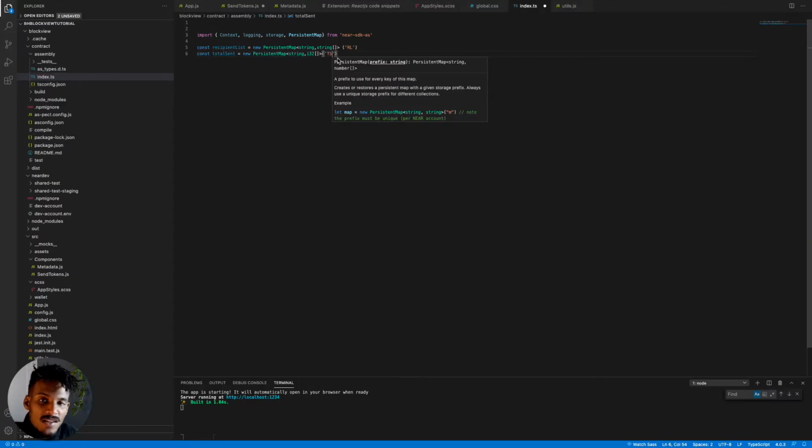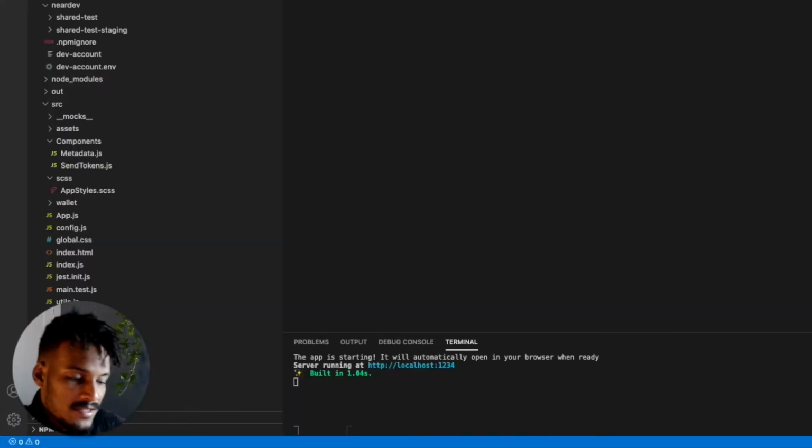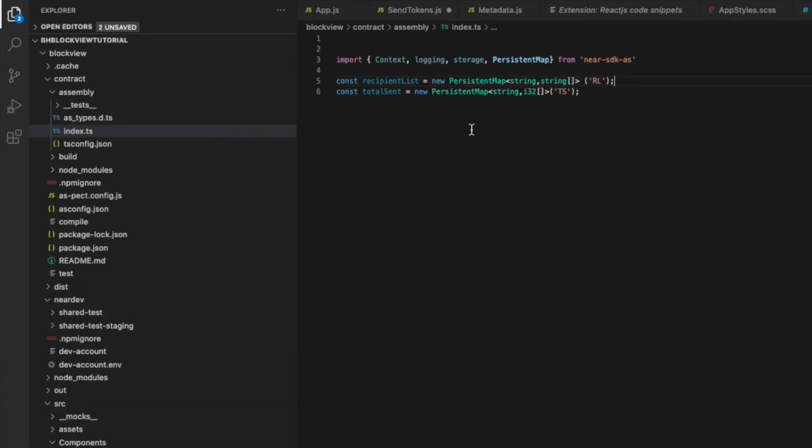I know this is a little bit confusing, so let's go over what these persistent maps even are and what I just wrote. A persistent map is a data structure that is included in the near SDK. It can be thought of as a dictionary like you would find in Python, or an object in JavaScript, in which each different key gives you access to some sort of data type. This first string we have here in both lines is the data type for the key.